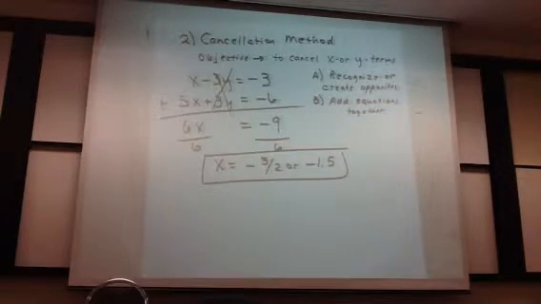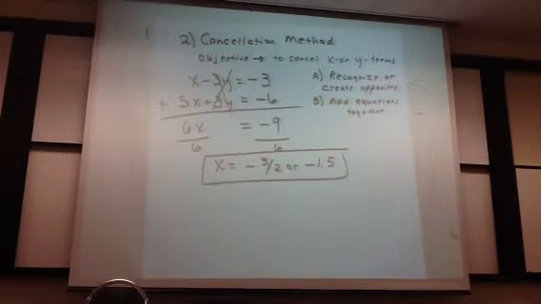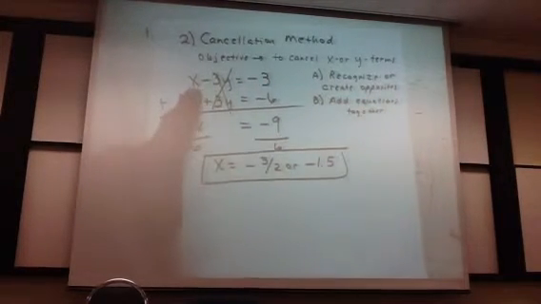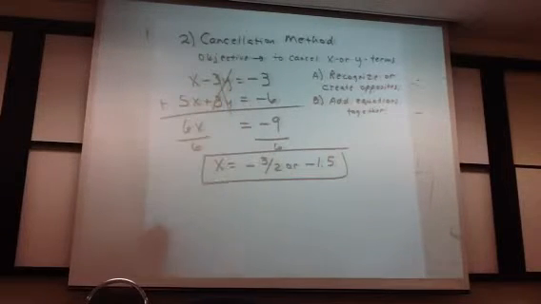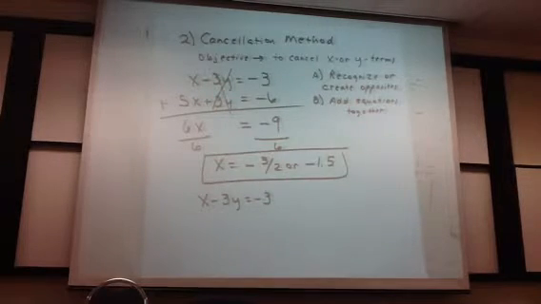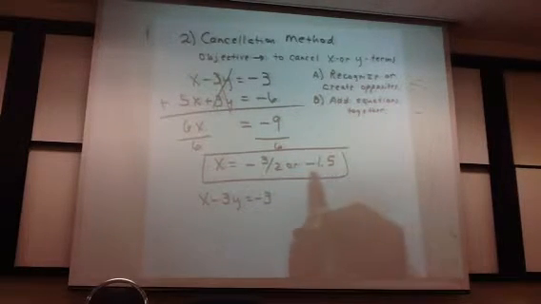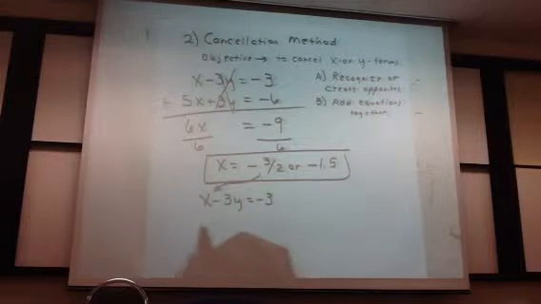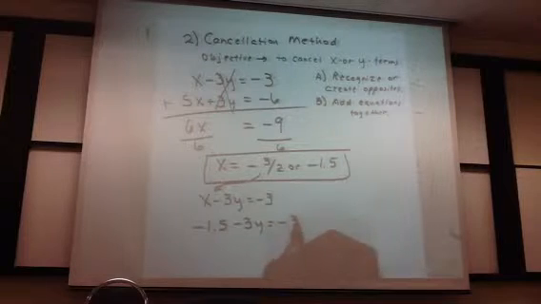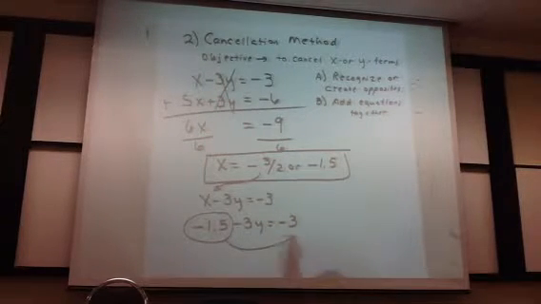I'm sorry, what? You don't have to go back and plug it in anymore? Yes, you do. Because I don't just need an x, I need an x and a y, right? So take your choice, go to either of the equations, and substitute this for x. That looks pretty easy right there. x minus 3y. I'm going to substitute this for x. My numbers together.